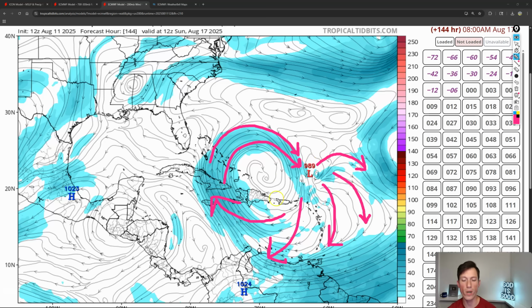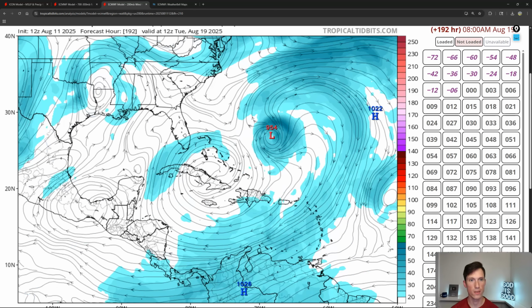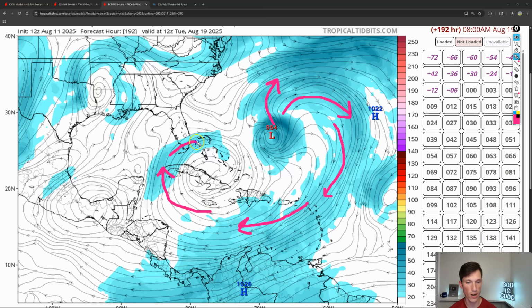Okay? Now, what changes? You start to move, and watch what happens here. We get into Tuesday morning, and this thing is now thriving. Now you have an environment that supports a lot of air being thrown out away from the actual mid to low level cyclonic circulation of the system. Still got this little feature right here, maybe trying to hit the system a little bit with some wind shear. But in general, you have an expansive area of divergence aloft on top of the system. Basically, air is being pushed out away from the system, allowing for more air to rapidly rise through the system. That gets pushed away, and it basically allows for an environment to support the firing and sustaining of convection.